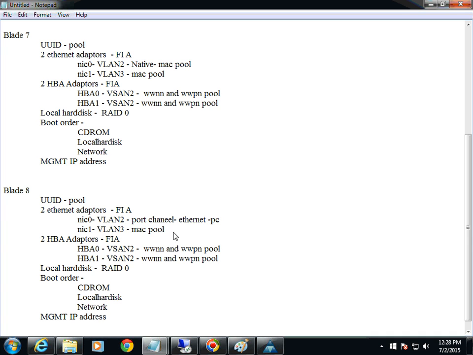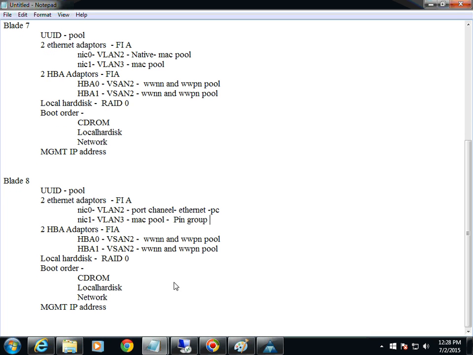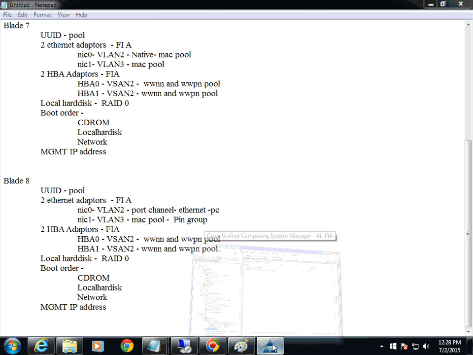And the NIC 1, which we created here, should be part of the pin group, where I want to dedicate one particular uplink port to this Ethernet adapter for blade 8. And the rest is the same. Right. Now let's go to the UCS environment.